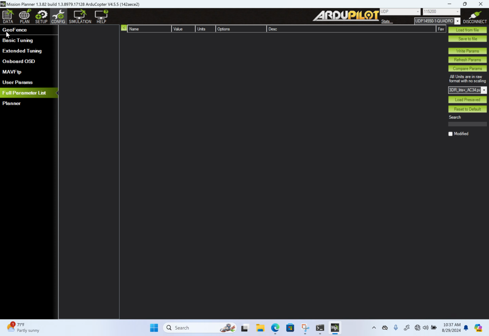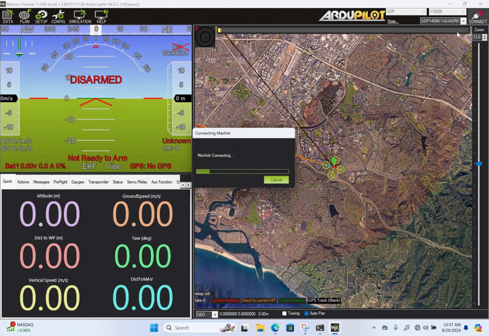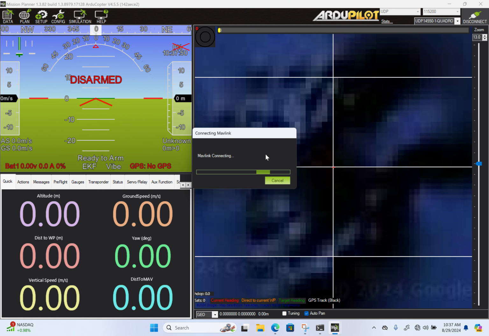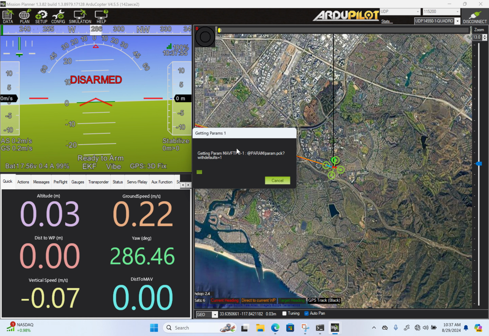So let's go back here. Let's try disconnect. So now you can do auto, and it already says that there's one here, UDP port 14550 quad rotor. And we can tell it UDP manually if you want. Click connect. Now it probably will want 57K, but it's going to automatically negotiate it. Mode change to stabilize. So the drone is connected over Wi-Fi.